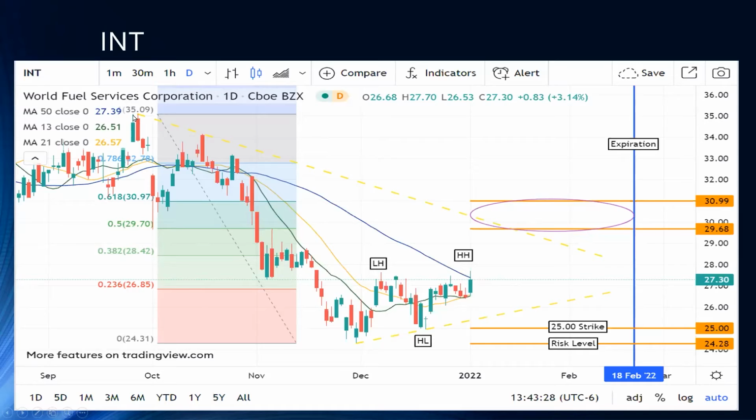Now notice we have this downward sloping resistance line that's coming from these two highs. This is keeping the downward trend intact. It comes right into this target zone right here. So this is a good target zone in the sense that if this is just a correction, and the markets tend to bounce off of trend lines when they hold a trend, this gives a very good valid price target for an objective to the upside.